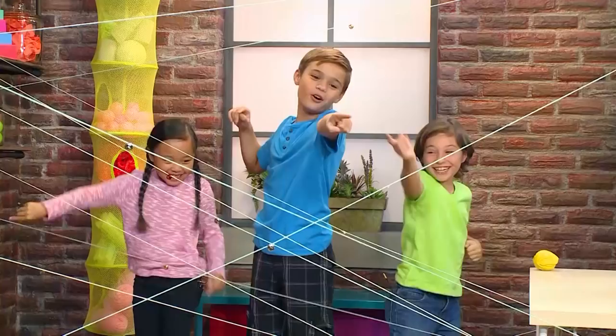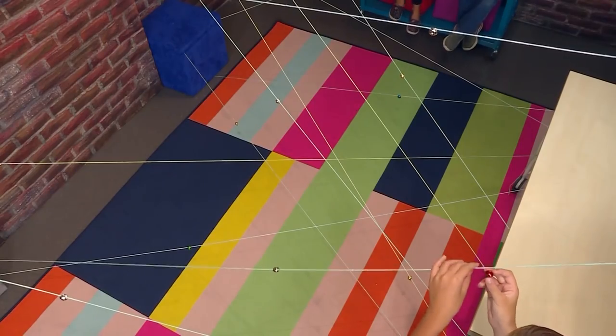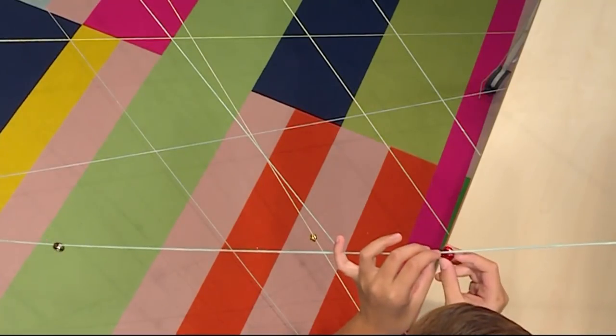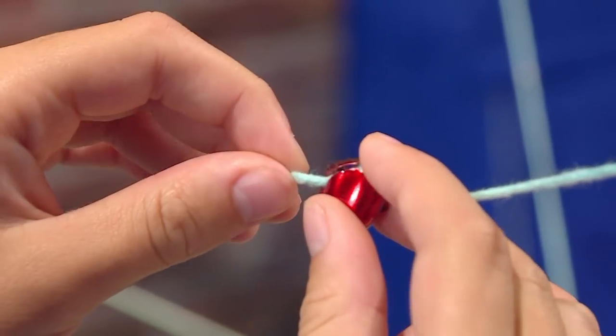Over here, to there. Then put a jingle bell on each piece of yarn. Here's how you put the jingle bell on the piece of yarn. It's almost like flossing your teeth, except it's with a jingle bell. You take the yarn and you put it into the slits of the jingle bell.